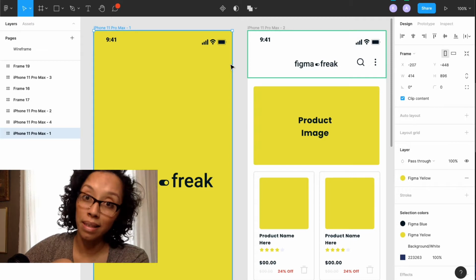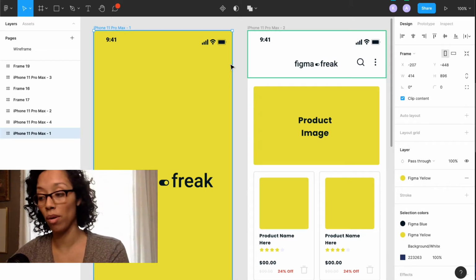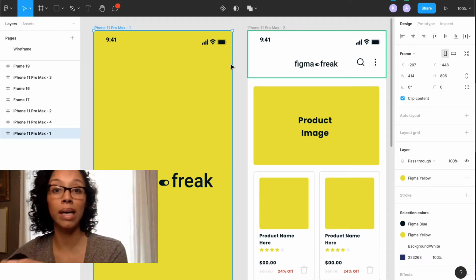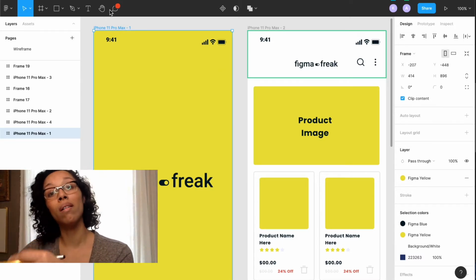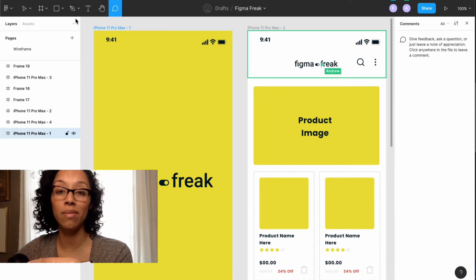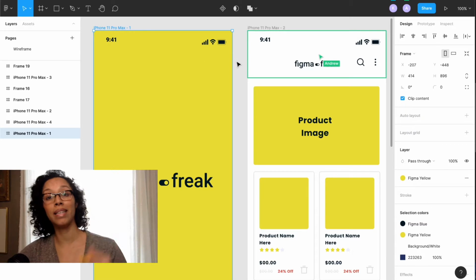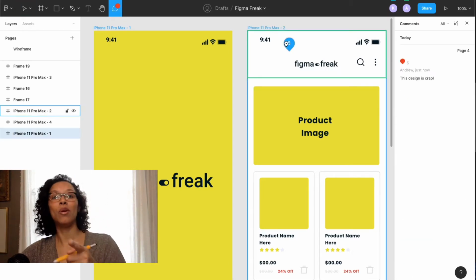Once that's done, then you can design by yourself or with your team members, whether that be your copywriter or developer or client or business partner, whoever it is. You can do all of the collaboration in real time. Just be careful with those copywriters because they like to get in there and get their opinions on your design. You know who you are.